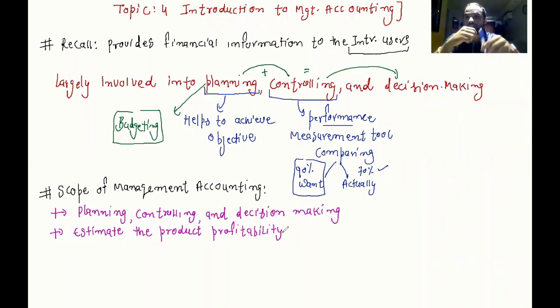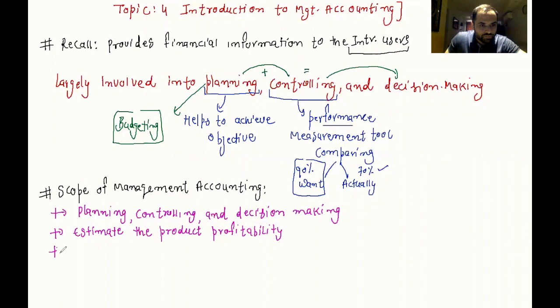Or the company will calculate the cost, because estimating pricing has a different way. Company will estimate the cost and estimate the profit. We call it estimated profit or markup. And cost plus profit is the price, all right? Then the company will come to know whether, if we produce this product, we have a profit or loss. If the product has a loss, the company will drop the idea of producing it, or find a way to minimize the cost, so at least we can have a profit on the product. This is called product profitability: profitable to produce or not.